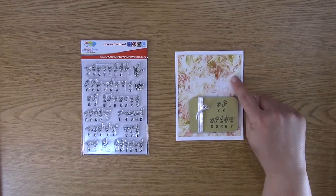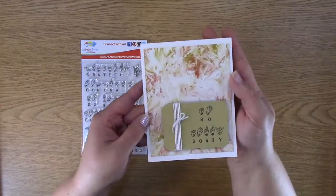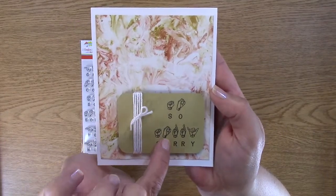Today I'm going to show you how to make this awesome background for this card. I'm not sure if you can see it as well as I want you to, so I'm going to show you this. This is what it is. And we used the Sign Language Sentiments 2 stamp set for this awesome sentiment.